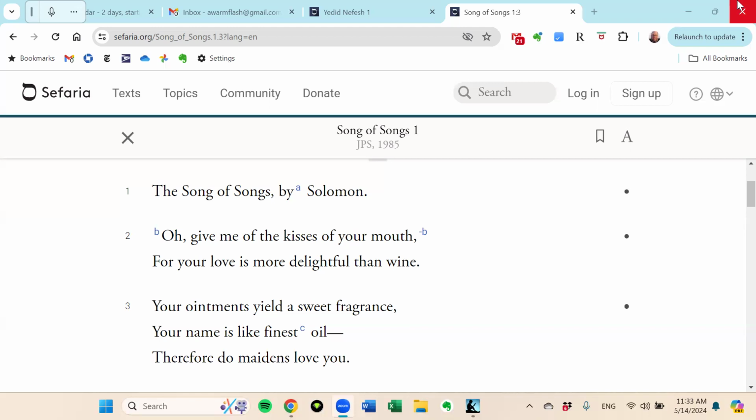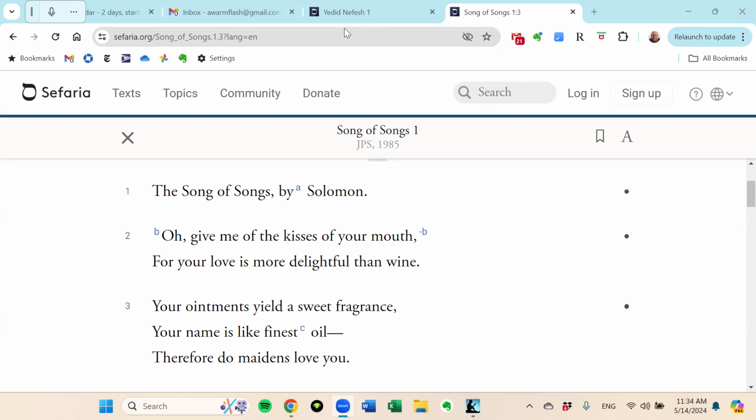So what's the scene in the Song of Songs? We have two lovers. It is agricultural. They are shepherds. They spend their time out in nature. And they have this longing, which seems to be consummated, sometimes seems not, goes back and forth. And it is spoken in the first person.